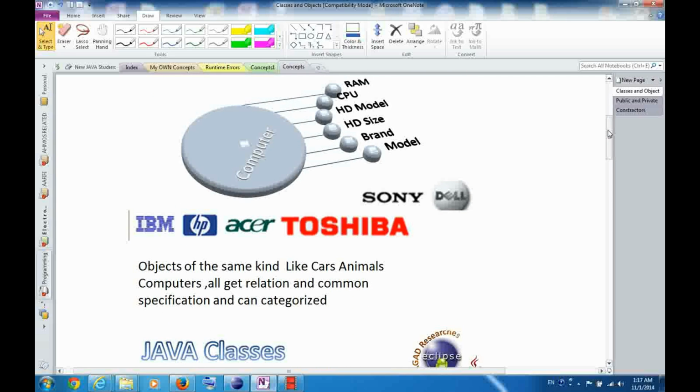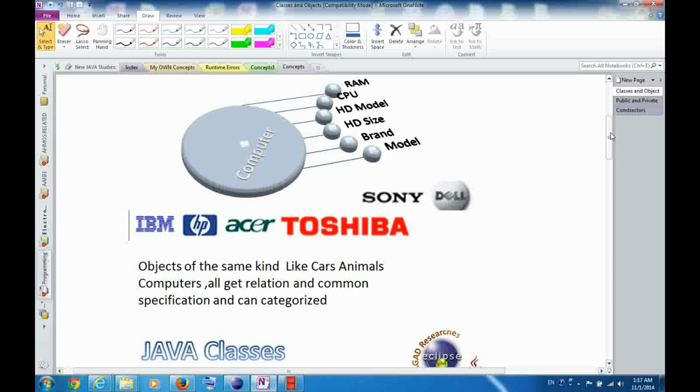In other words, objects of the same kind, like cars, animals, and computers, all have relations and common specifications, and can be categorized.